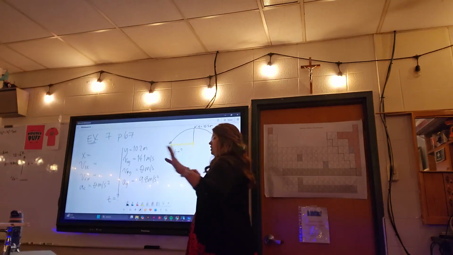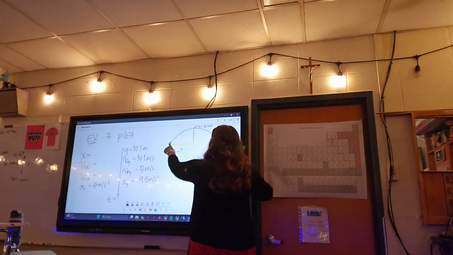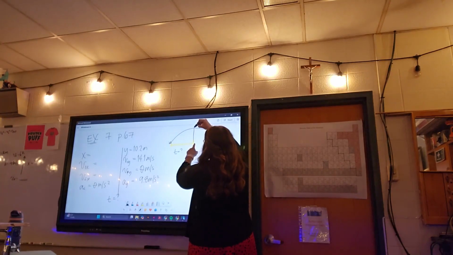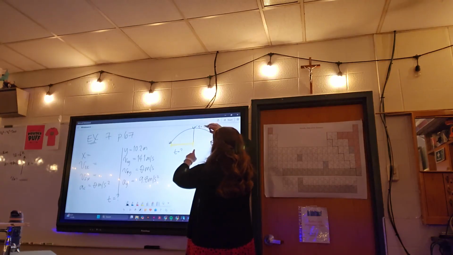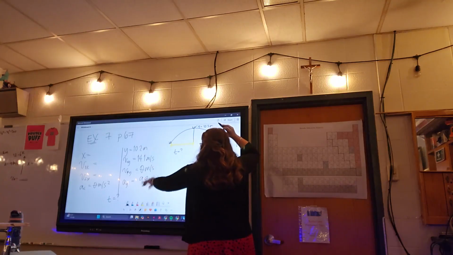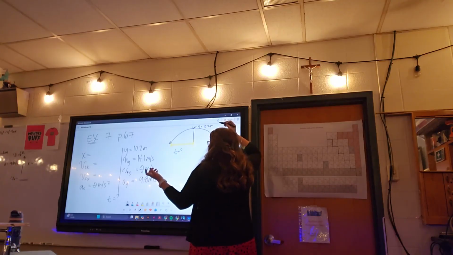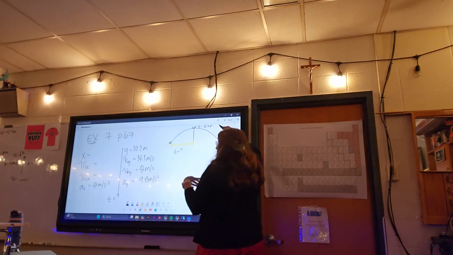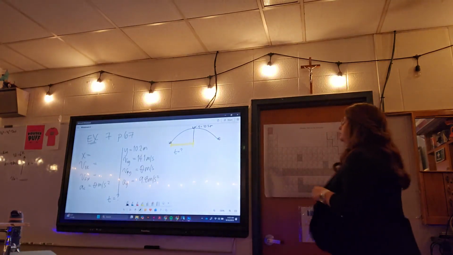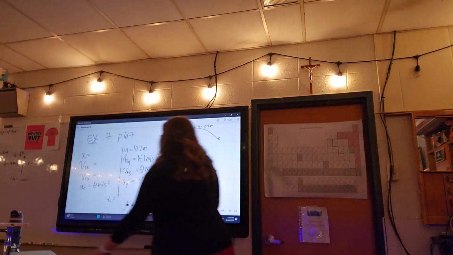Okay, so come back. We're starting here. We know that the y value of the middle of the path is 10.2 meters. And we also know that at this point, velocity is 0. So we can use all of this data to calculate t. The question, though, asks, what is t for the entire motion? So what will we need to do with this value to get t for the whole thing? Multiply by 2. Multiply it by 2, yes. That will do. That'll work. All right, so let's use a formula that makes sense to us.